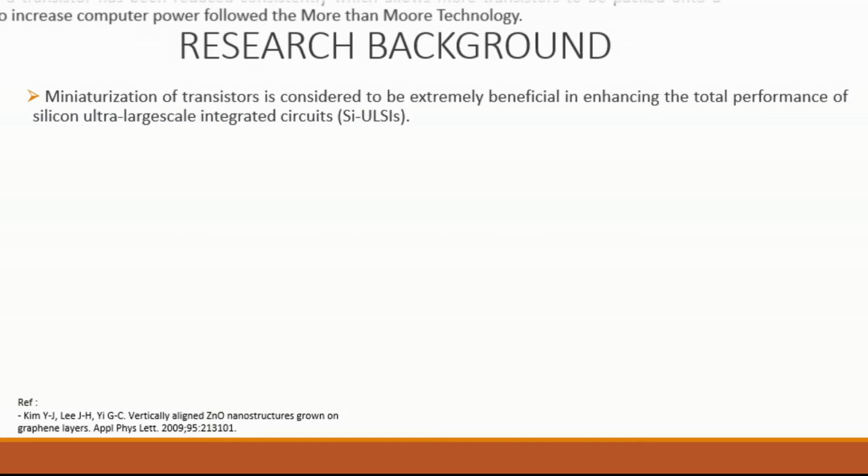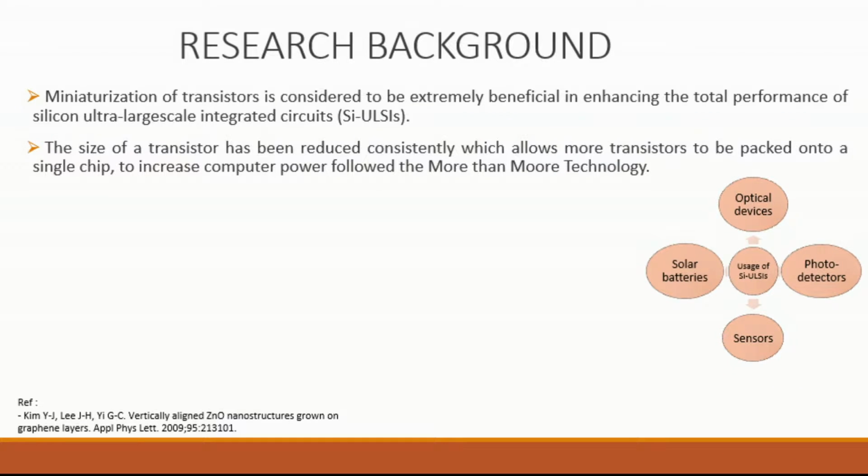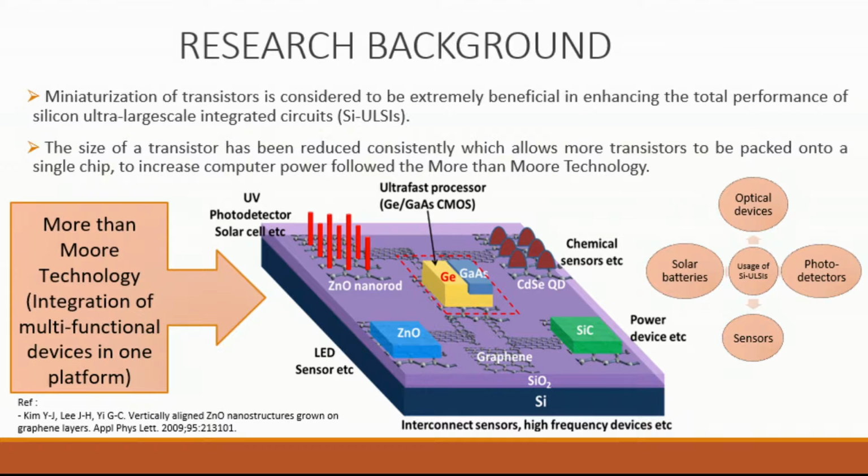Introduction. Nowadays, the concept of the miniaturization of transistors is considered to be really beneficial in enhancing the total performance of the silicon ultra-large-scale integrated circuits. As we know, these circuits have a lot of usage such as optical devices, photodetectors, sensors, and solar batteries. As you can see in the diagram, based on More than Moore technology, the size of the transistor will be reduced, which allows more transistors to be packed onto a single platform in order to increase the performance of the computer power. He also predicted that the number of transistors will double every 2 years.